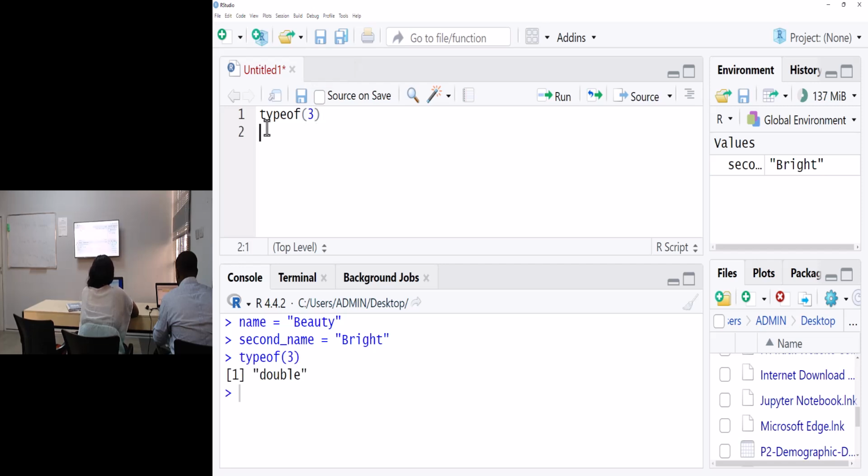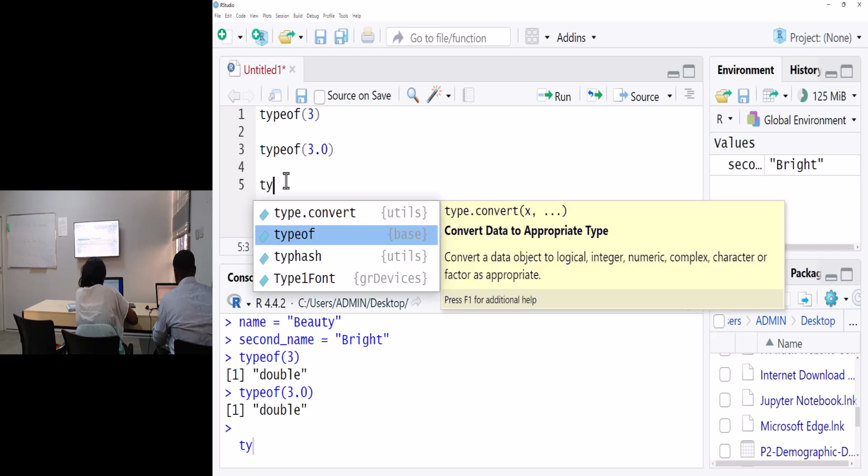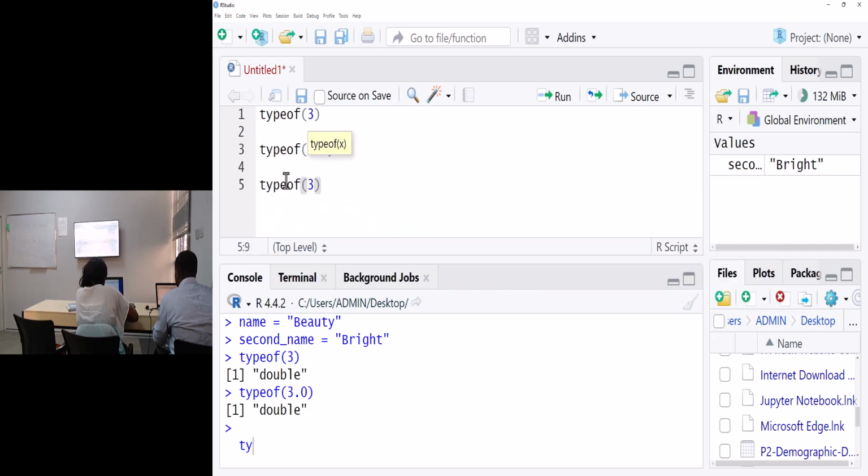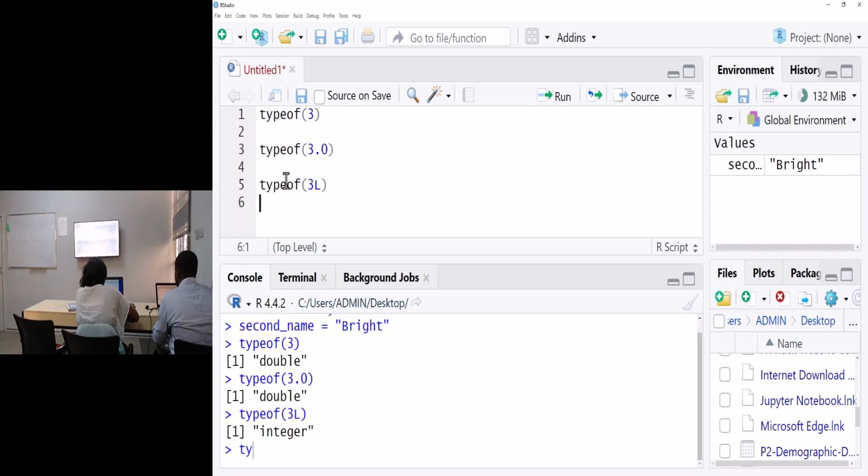So control enter, and it shows me this is a double. And if I do typeof 3.0, it also shows me this is a double. Now if I also check the typeof 3L, uppercase L. Now this is an integer.